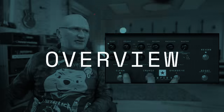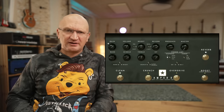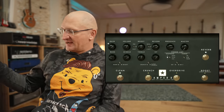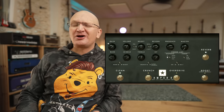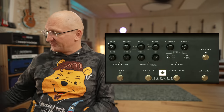It is technically a three-channel amp with a lot of features and a lot of things where you go like, why'd they do that? So it's definitely loaded with features, and it is, I think, aimed at the higher gain people, but not necessarily, because there's a good load of lower gain sounds to be had. So let's look at it.